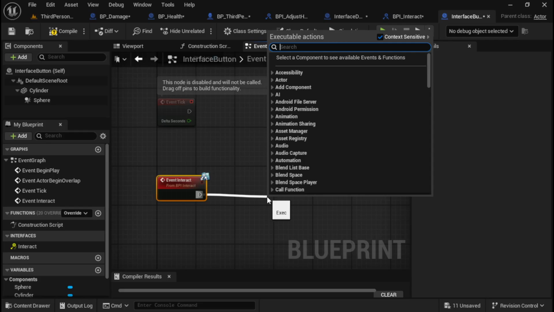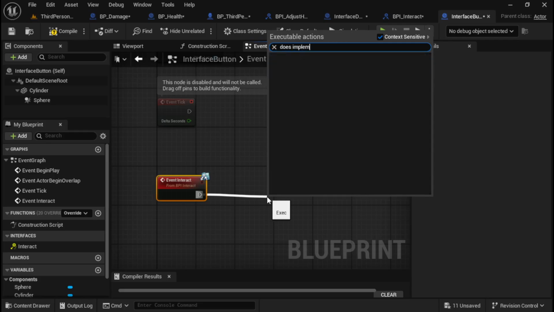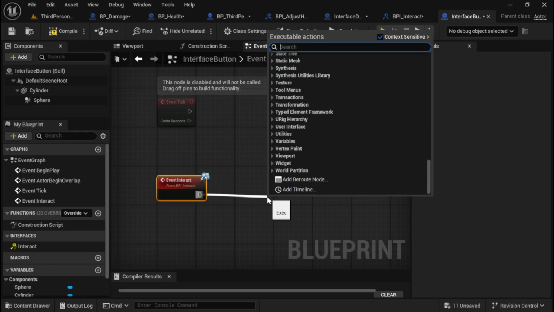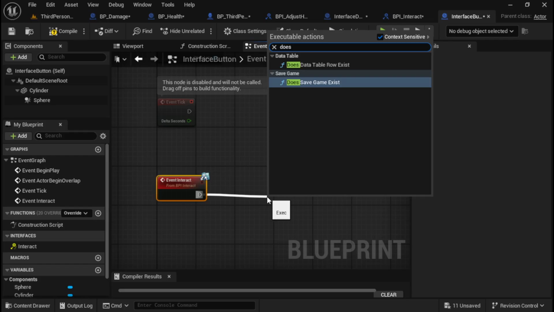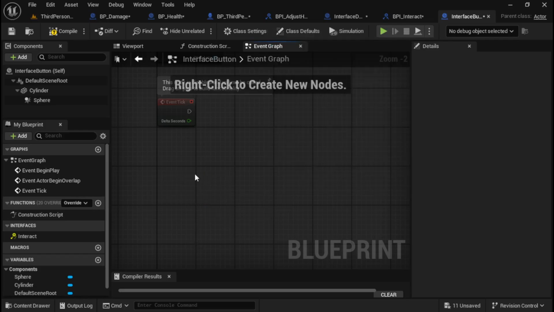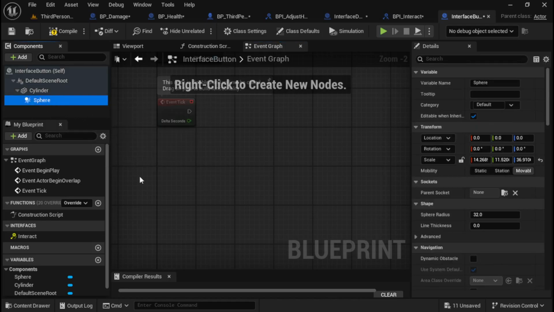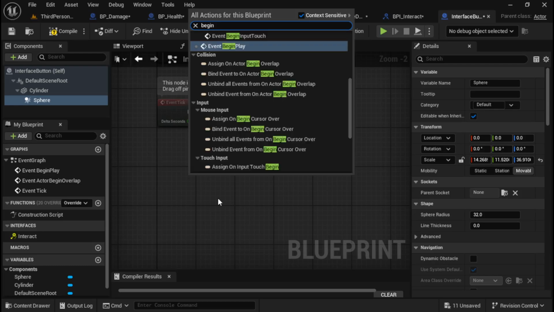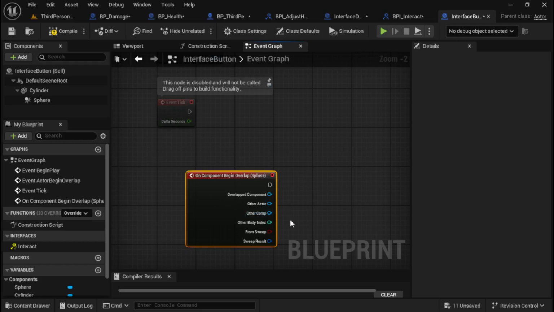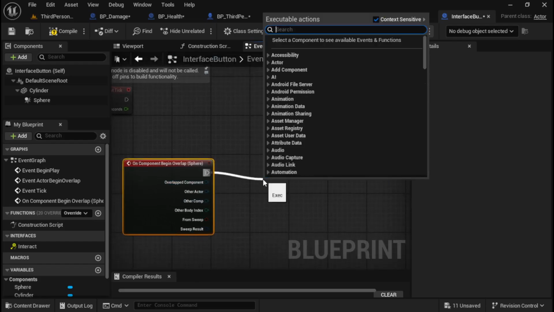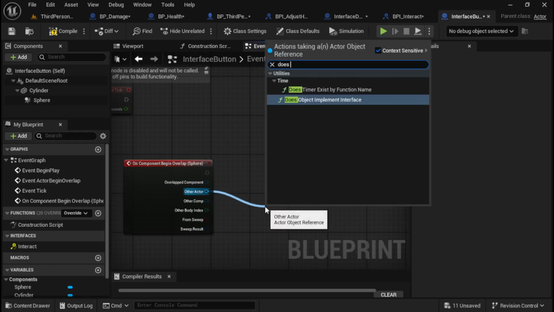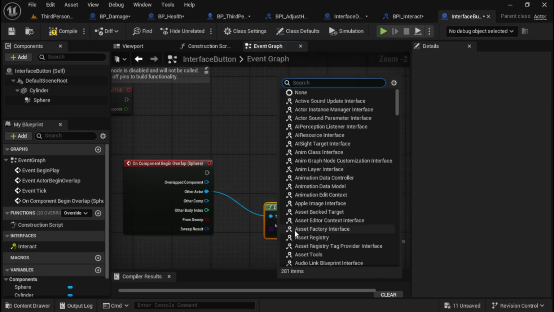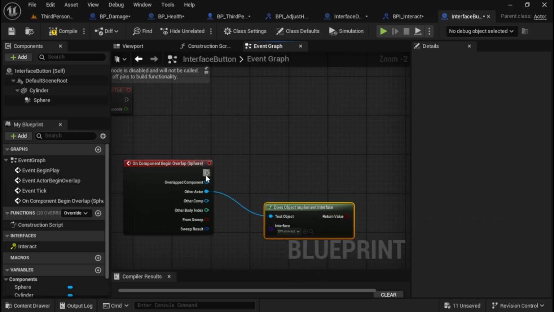So first thing I want to do is, yet again, I want to make sure I'm using the same interface. So I'm going to do does implement, well, let's see. Yeah, let's do that. We could do it in a lot of different ways. We already have the collider. Yeah, let's just go with that. So I got that highlighted. I'm just going to do event begin overlap. Okay, there we go. And same thing as before. Does it implement the interface? Does implement interface. This time it's BPI interact. Okay, still doing a branch.